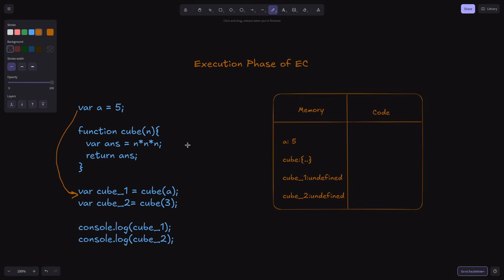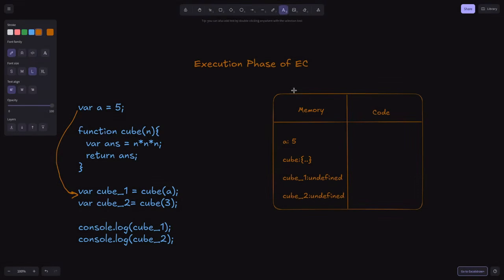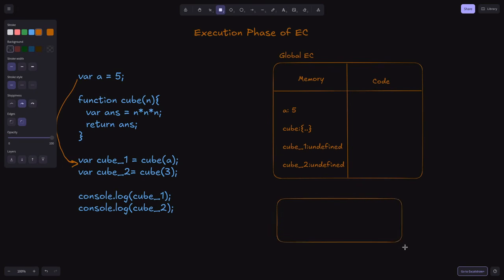So now another execution context gets created. This one is the global execution context. For this function, another execution context is created, and that is known as the functional execution context.